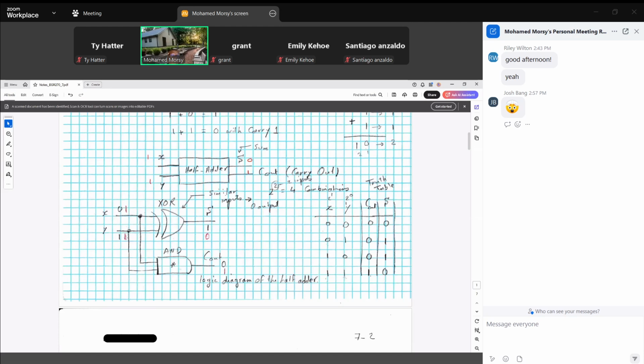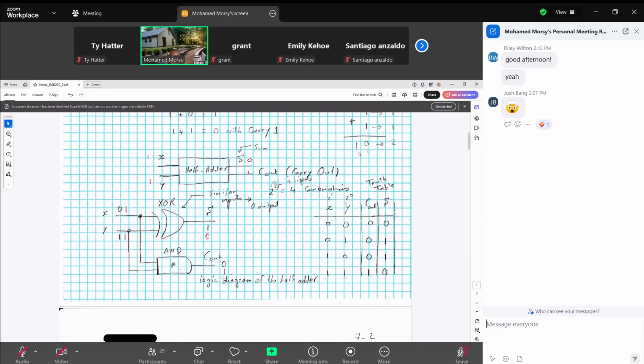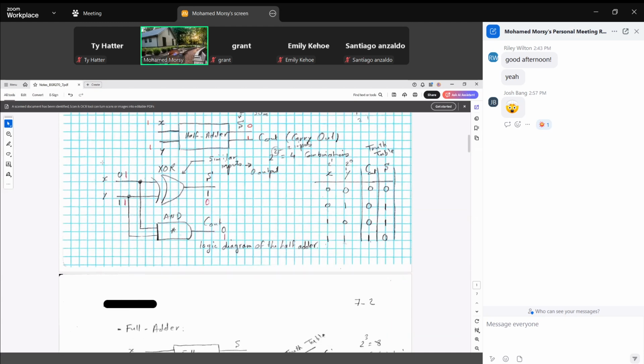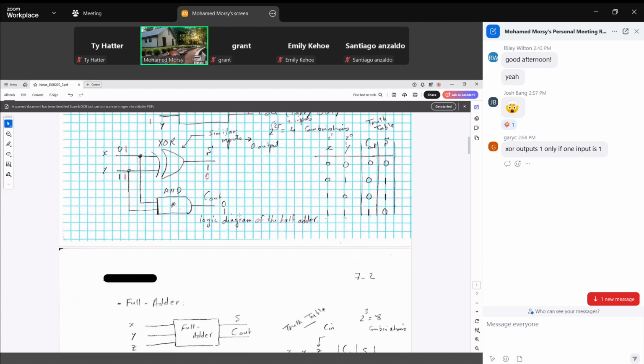For 1, 1, similar inputs, we have 0 as the exclusive OR output. But as inputs to the AND gate, 1 and 1, the output is 1 times 1, which is 1. So for 1, 1, as we see from the function here, S is equal to 0 and the carry is 1. So this is simply the circuit, or the logic diagram, of the half adder.